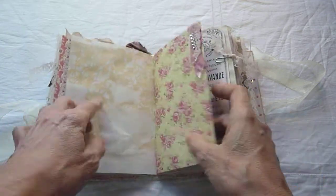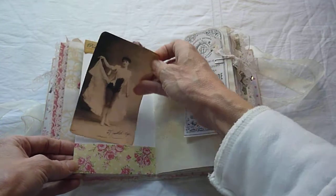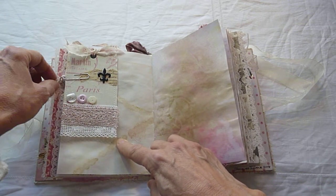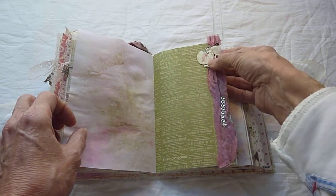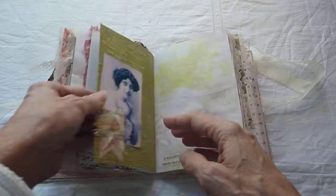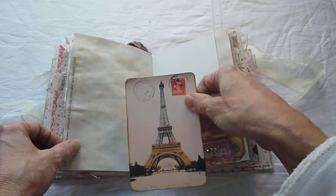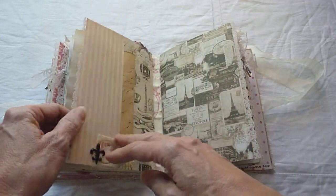Another fabric collage there. Pretty doily staining — I think this is tea stained, actually. It's a lady from the Moulin Rouge in Paris, well it doesn't actually say, but the early 1900s I would guess. This is my second fabric tag — there's a little butterfly on that one. These are only clipped in, so these can be taken out if you don't want to use them. There's a little pin there with some lace added onto it, and this is sari silk edging. Washi tape collage and a bit of stamping here. It's another journal card. The tuck spot is one of the flags — I've made three of these as well. I have the Eiffel Tower in there and another lady. I think most of my ladies were Moulin Rouge dancers.